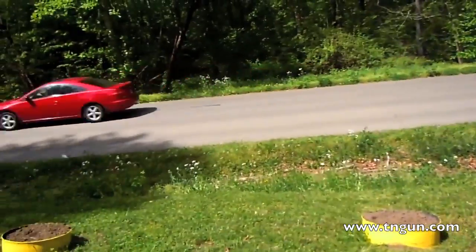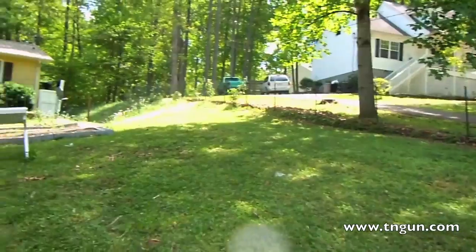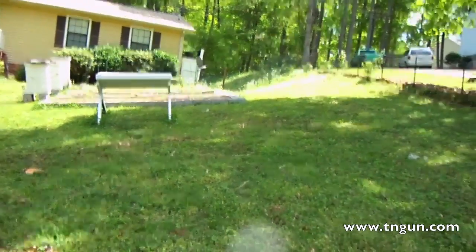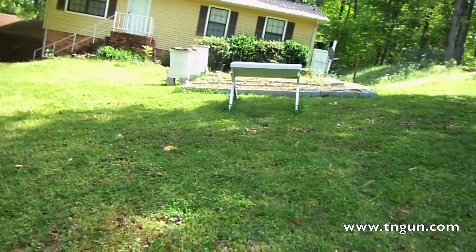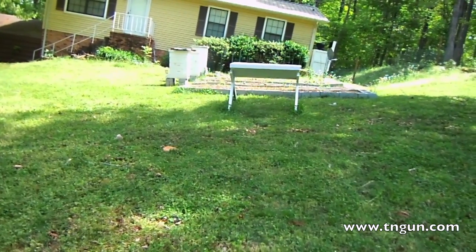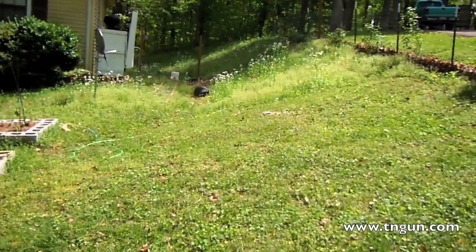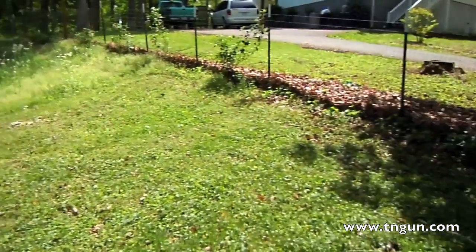And here we are, like I said, suburban neighborhood, so you can do stuff, but you've got to get out and actually try. Okay, so then I've got my raised beds, 3 regular box hives, and then I've got 1 top bar hive. I have to mow a little bit of my grass, but going up that hill is kind of hard. I got to get my weed eater running before I mess with that.